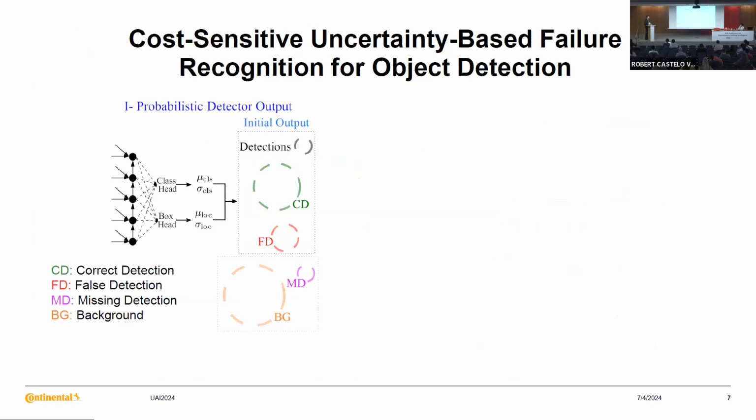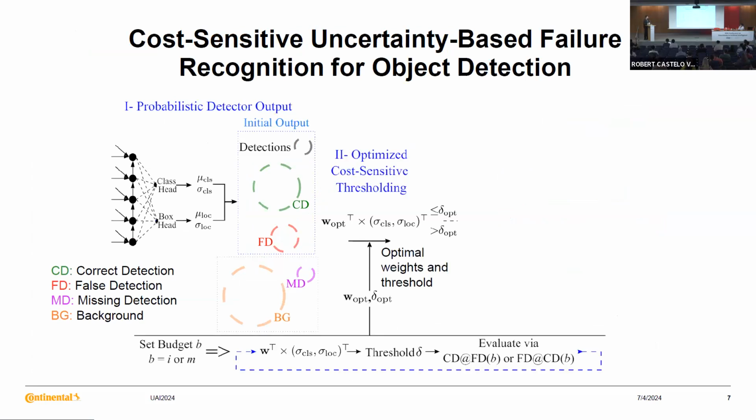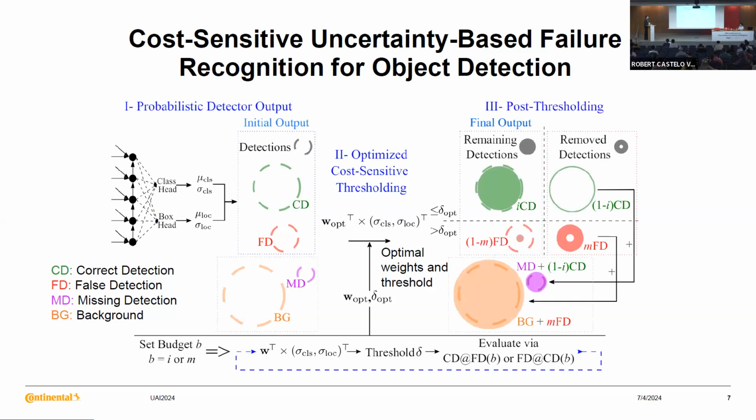So how does that all come together? We have any detector with the output, which is the classification and the localization, as well as the corresponding uncertainty for that. We take these detections and the uncertainty, and we feed them to our optimization loop after first, of course, selecting a budget on either the FDs or CDs. What we get out of this black box optimization is the weight vector, and from the ROC curve, the optimal threshold for the budget that we give. Our evaluation metrics also give you proper insight on how well it's performing. Then you can take the weighted sum of the uncertainties, compare it to your threshold, and filter your detections.